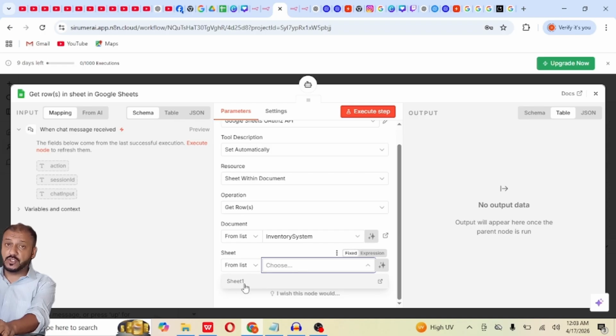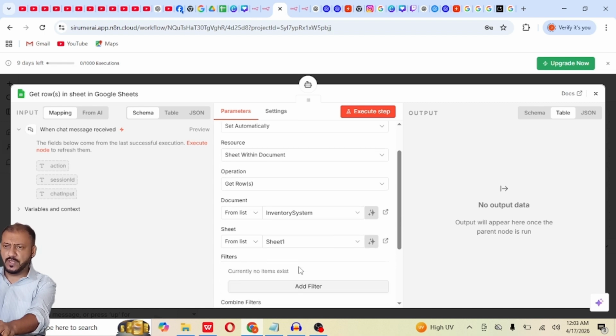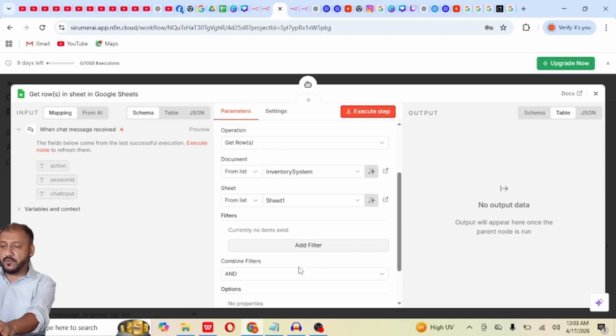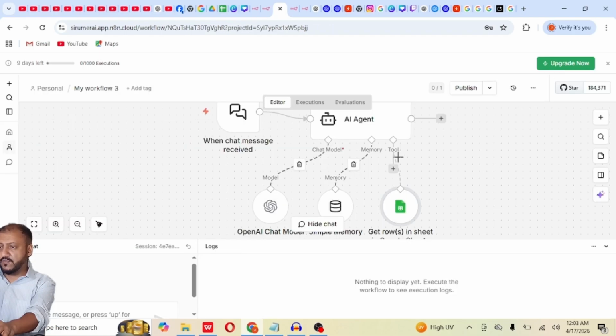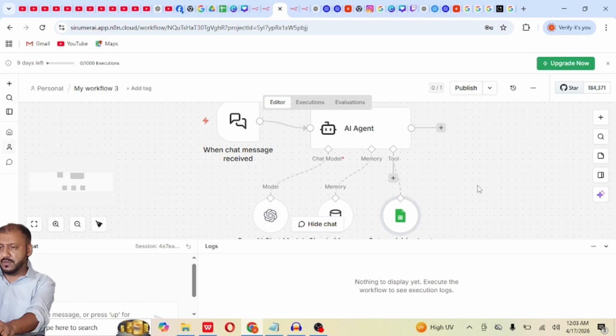If you have multiple sheets, you can choose your desired sheet, whatever number you want, like sheet 2, sheet 3, whatever you need, according to your project, according to your work. Here, we don't need to add any filter right now. Perfect. Okay, so I'm done here. So let's go back. Okay, we have everything here.